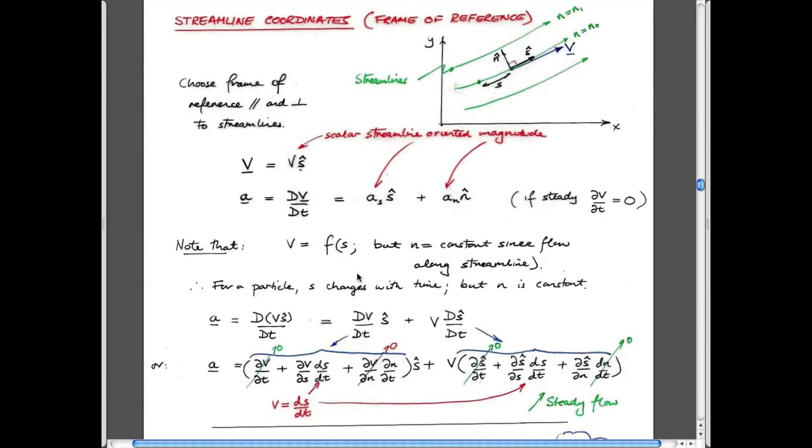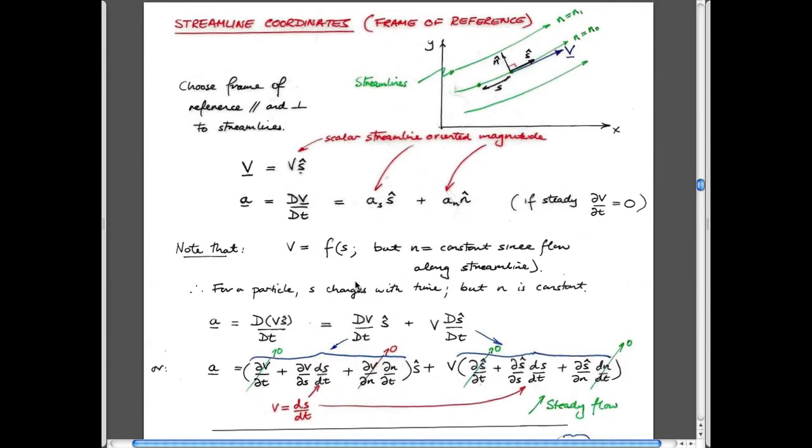Our final goal, really, and the reason this is important, is that rather than looking at this behavior in this kind of Cartesian coordinate frame, we could come back to this idea of streamlines, and we might want to calculate what the accelerations are along these streamlines, both along the streamline and normal to the streamline, using the same concepts of frame of reference. And so what we'll do next time is we'll talk about an along-streamline acceleration, because this is the acceleration that basically is the part of Bernoulli that we need to accommodate.